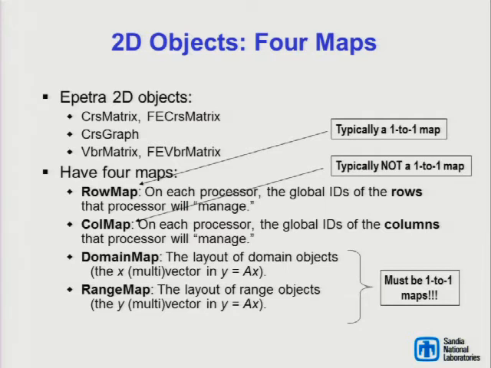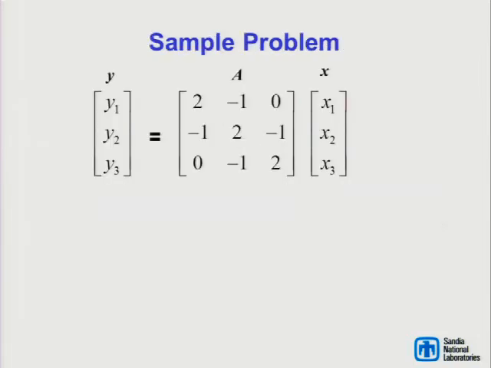And the way to think about it is this. Let's say I have two processor entries, one of which has a certain part of a matrix and the other has another part. If I own the rows, I'll have columns that correspond to rows I own. But I will have columns that correspond to rows I don't own. And so thus, multiple people are going to have those columns. And so the column map's going to have overlap. I'll walk you through some more example of that in a moment.